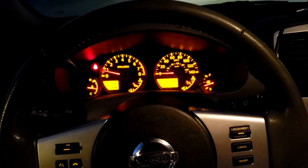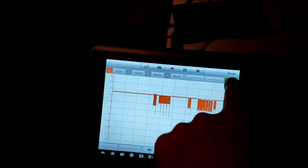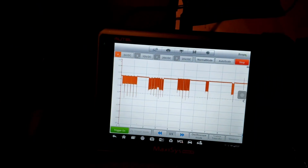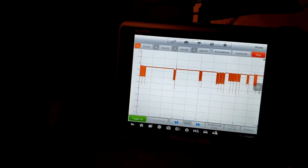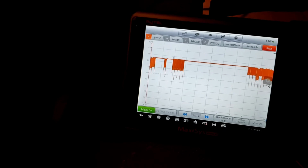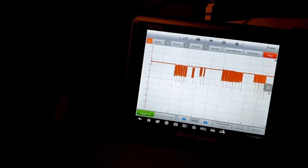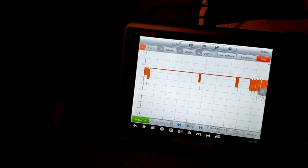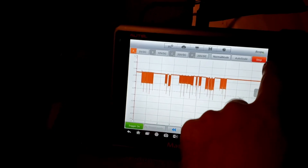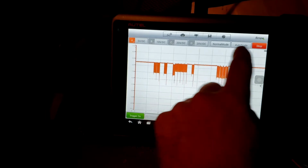Alrighty, I know I keep saying I'm done, but I just wanted to show you guys. I've been driving it around for like an hour now, and I'm still hooked up, and the bias voltage is still good. I'm trying to get the transmission warm, hitting bumps, because if it's pin retention, hitting bumps would change it, or a wire loose or something by hitting bumps, or temperature related, trying to warm everything up. But like I said, it's dropped 20-30 degrees, so everything is good now for bias voltage on can low, can high.